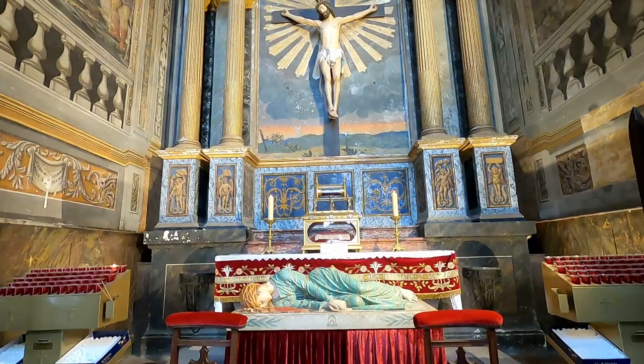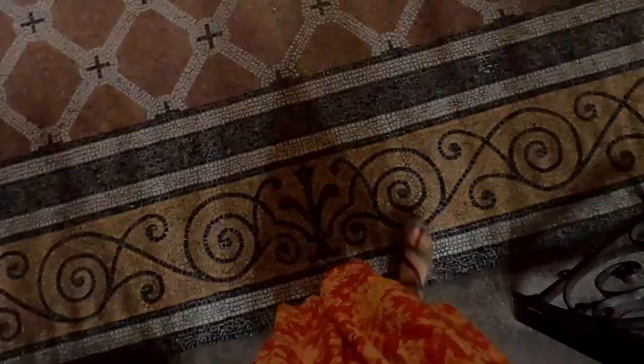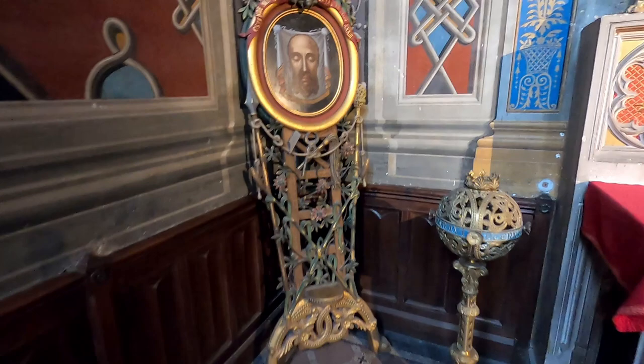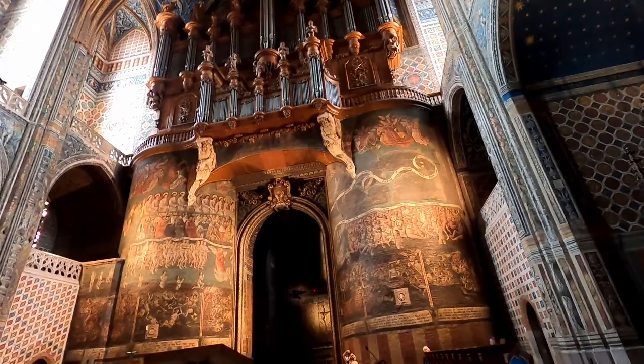The first thing that catches your eye upon entering is the lavish paintings all over the church. In fact, the beautiful frescoes that adorn the vaulted ceiling are still completely original and date all the way back to the early 16th century, when Bishop Louis II of Amboise brought in many Italian artists to create a lasting masterpiece, each vault representing a different episode from the Bible. Their exceptional dimensions make them the largest and oldest Italian Renaissance painted ensemble in France.